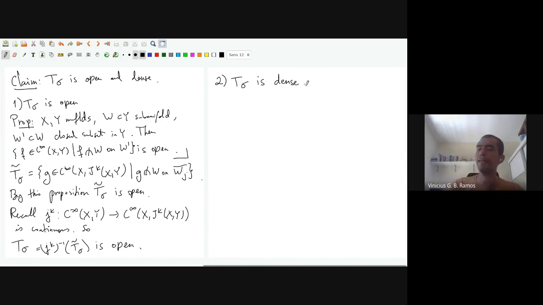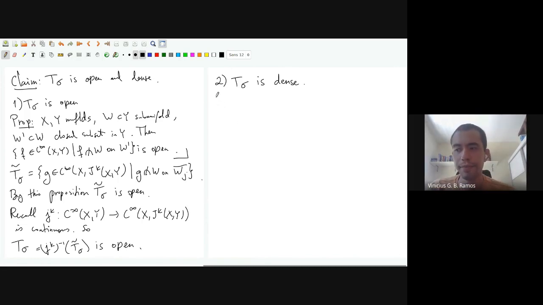So how do we prove that a set is dense? Well, the definition is that any open set has to intersect this set. So you take an open set and you have to show that it intersects this set. That's one way. Another way, which always implies this, and in some less bizarre topologies is equivalent, is to show that there is a sequence converging to any point. So that's what we're going to show.